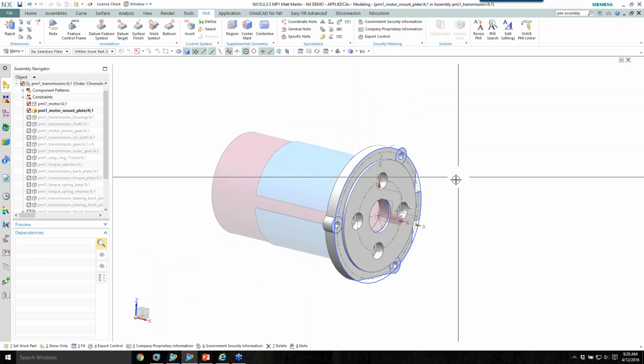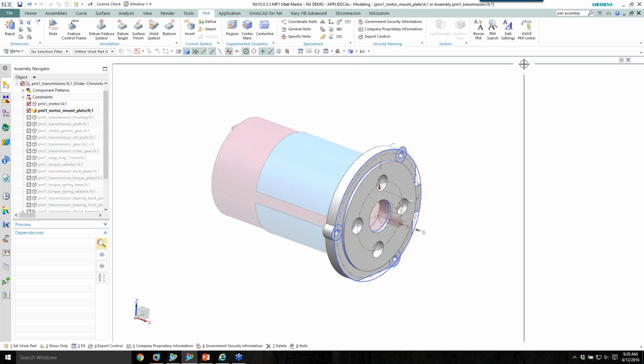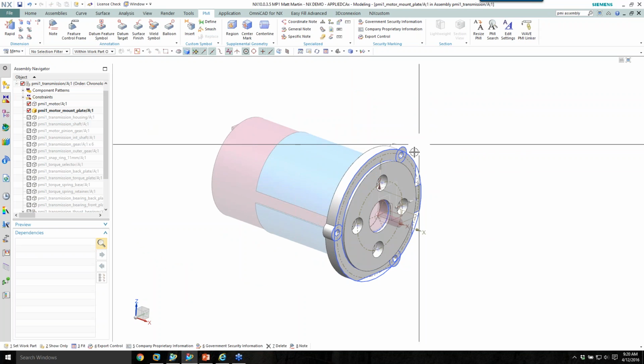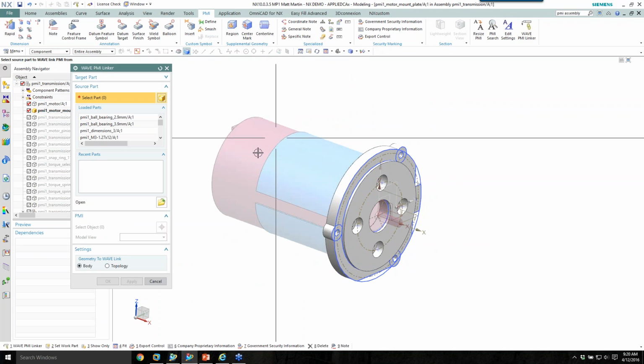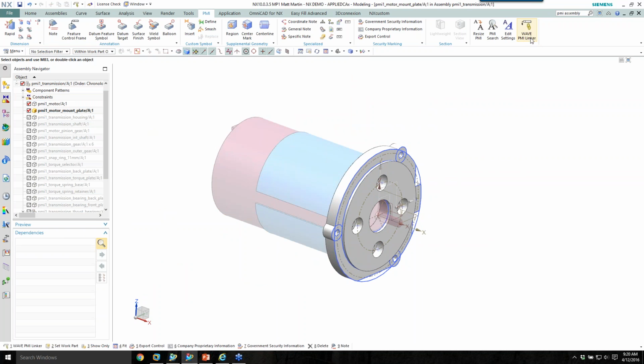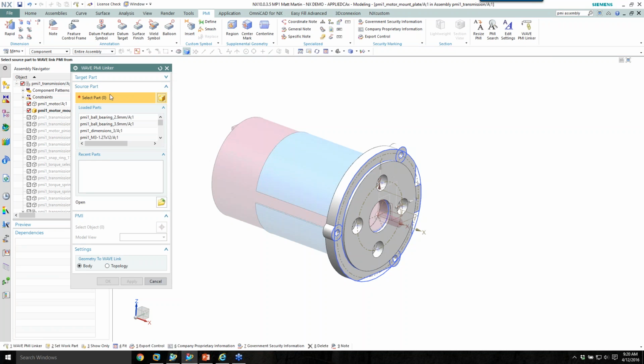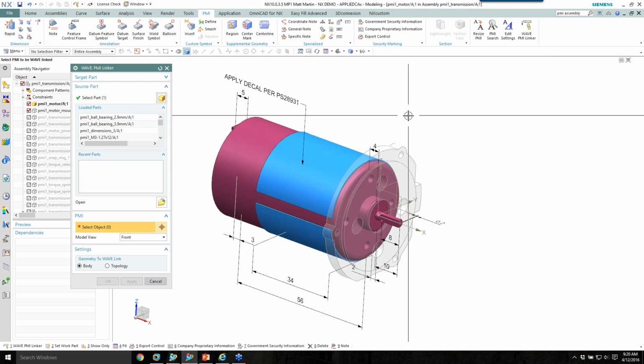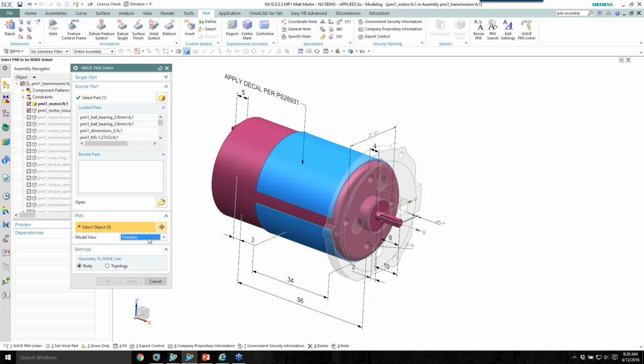But I can also link in the part information that I would like to use. So I'm going to use the WAVE PMI linker, and the source part, I can pick this as the source part, and then I can pick the views that have the information that I want to have in there.